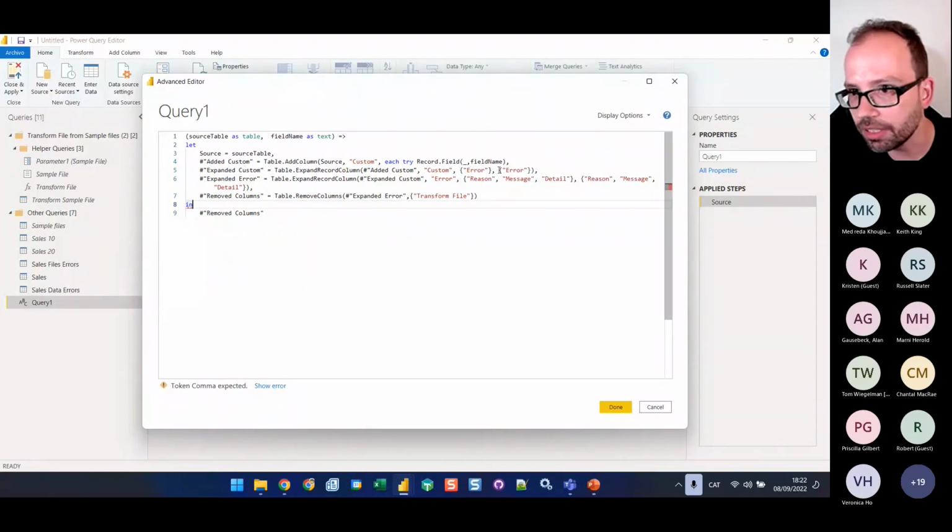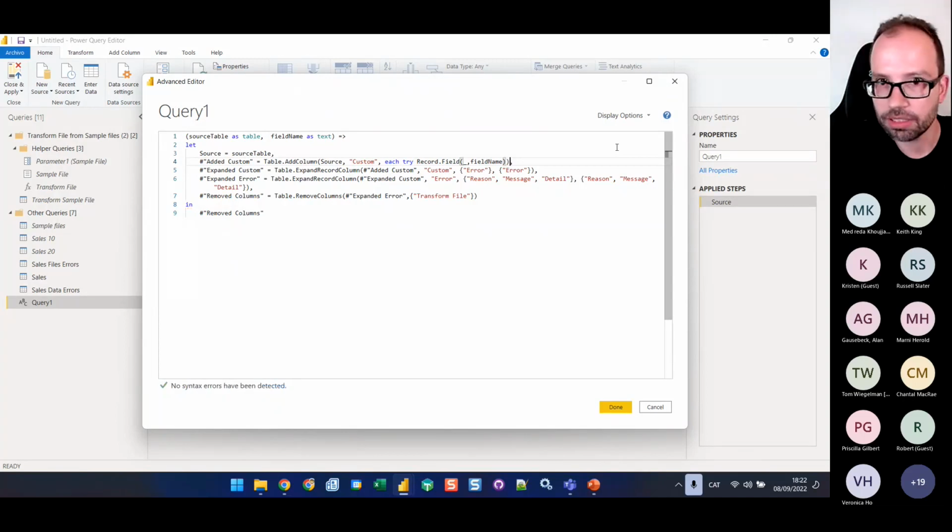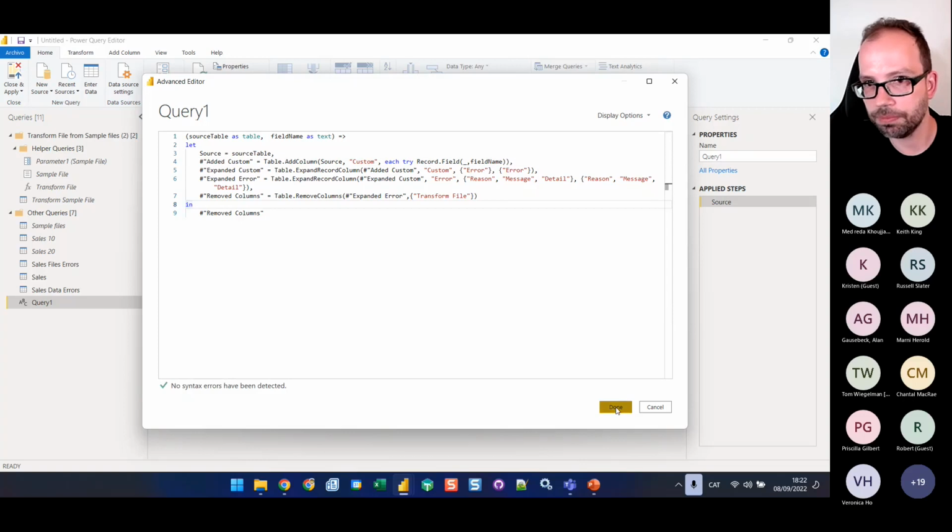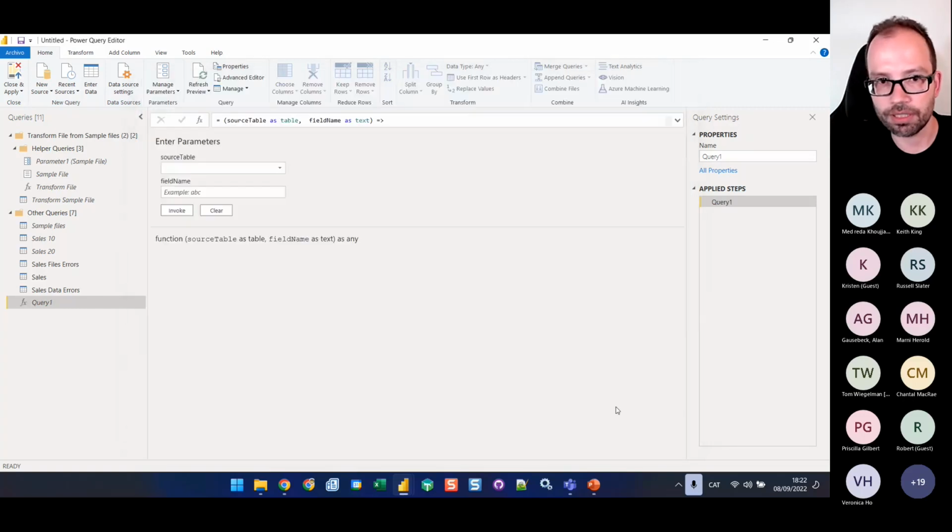Yeah, I don't know what is happening here. I think I'm missing a parenthesis. Alrighty. So let's try this. And this is error to message.